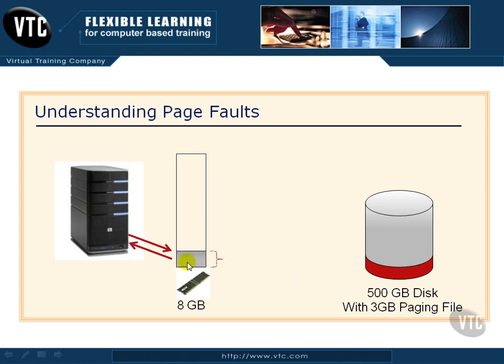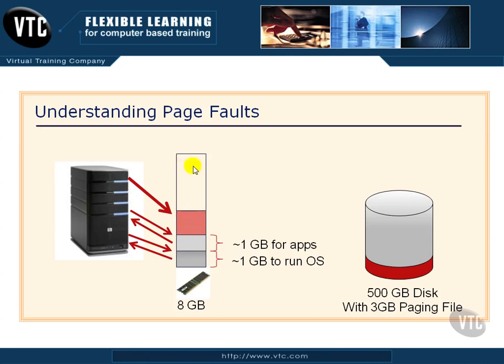Let's look at why. We need about 1 gig to run our OS. Well, notice that uses a whole lot less percentage of the memory than it did at 2. Then we need another 1 gig for our apps, but notice we've still got 6 gigs left. And so then when we start to run anything else that needs memory, notice it just loads it up here. Now if this particular app needs any more data space or memory space, it's got all this right here. So it's never going to write anything out to the paging file.